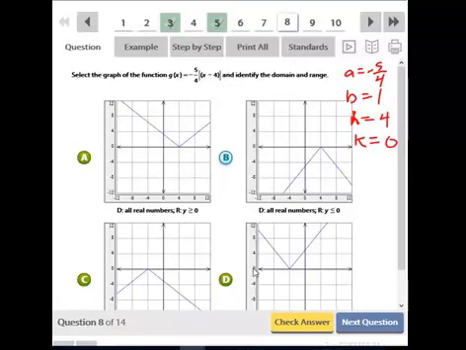As far as the domain and range goes, just for future reference, the domain of all absolute value functions is going to be all real numbers, because absolute value functions will go forever to the left and they will go forever to the right. Now the range is limited, but range means where do you go as far as the y-axis is concerned, and this particular one goes as high as 0 on the y, and it does go forever down, which is why the range is all y's less than or equal to 0.